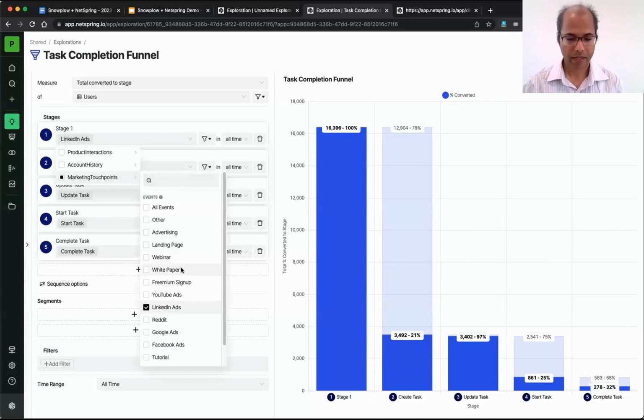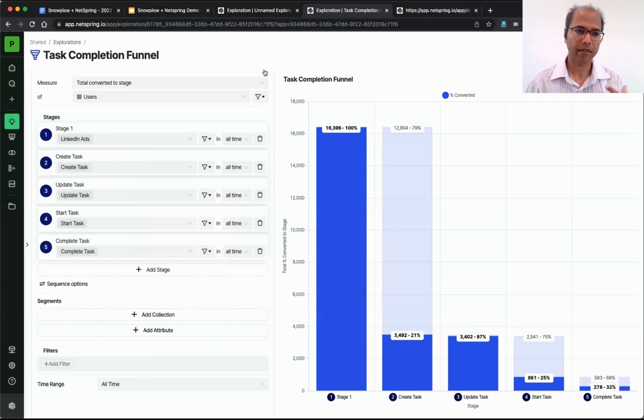And in this kind of warehouse native experience, we're able to easily string together marketing data with product interaction data and so on to just build this rich funnel. So from the end user's point of view, it isn't a concern where these different data sources are coming from, as long as they're in the warehouse. With the power of Snowplow and Netspring, you can easily access them in a self-service fashion like we're doing now.